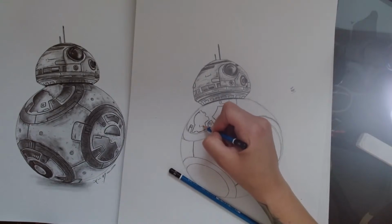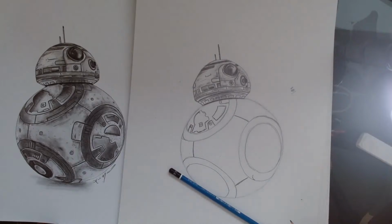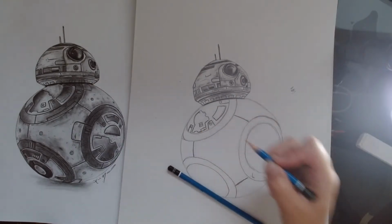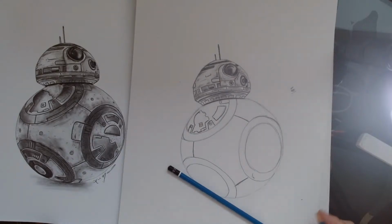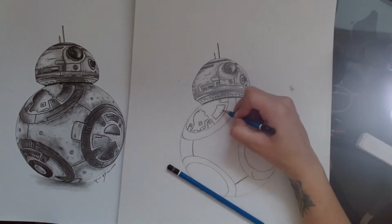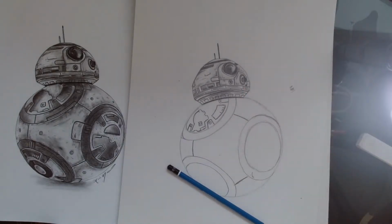It's kind of on an angle. There's a tiny little rectangle at the bottom of that weird thing. It's like in the corner. You can just add things. Just make it look busy. Doesn't really have to be the same. I put little lines inside this guy. Four little lines. Okay, so now we're going to fill that in.